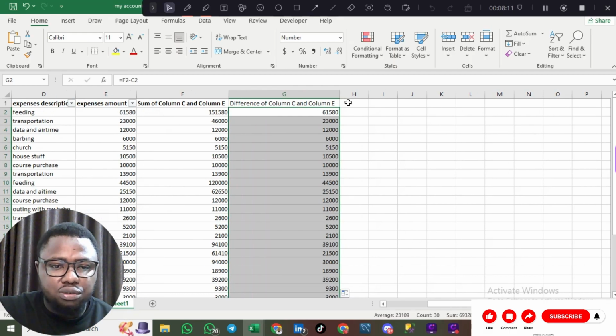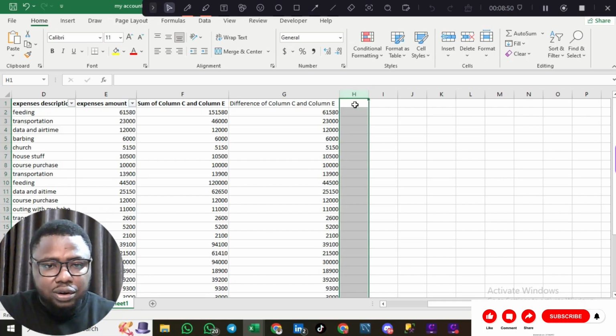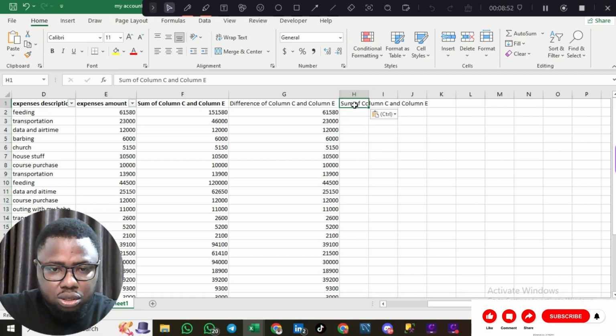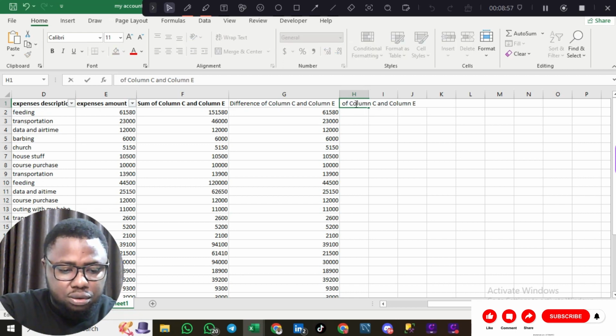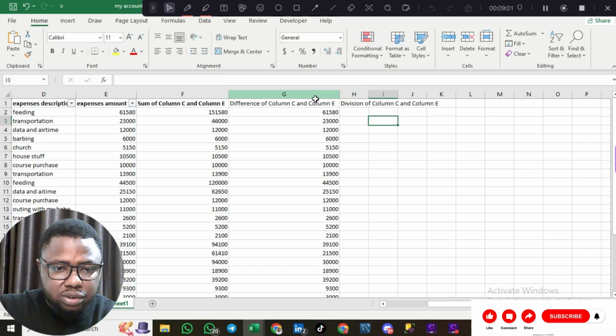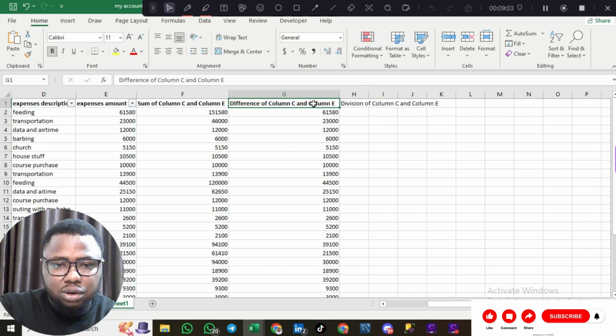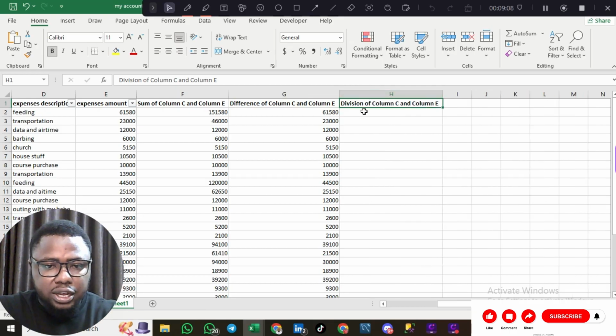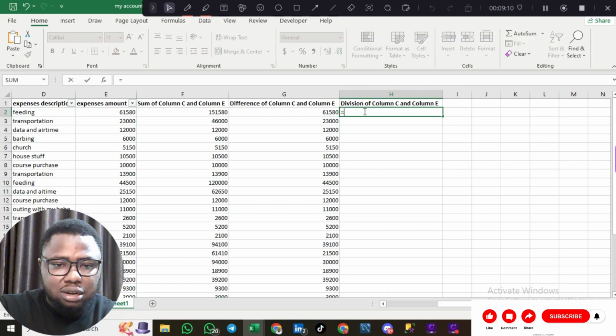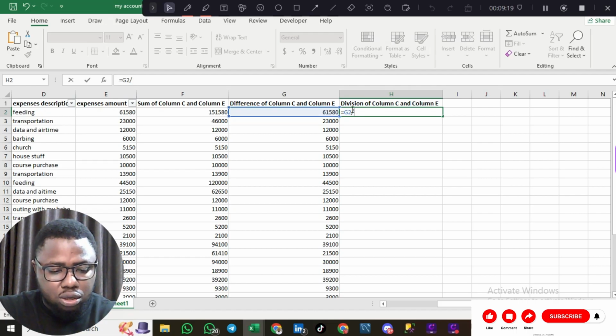If you want to do division, let's say, we'll put the title, division. Remember, your title is very important in anything you are calculating. So let's do that again. Since we are doing division right now, equal to E, no, not G, that's wrong.